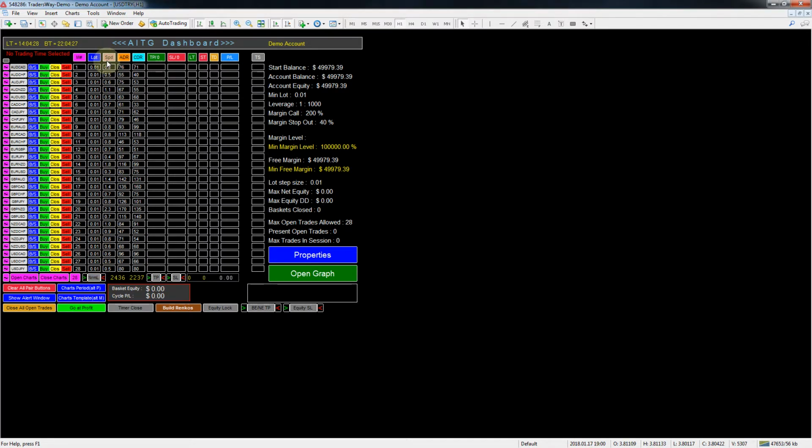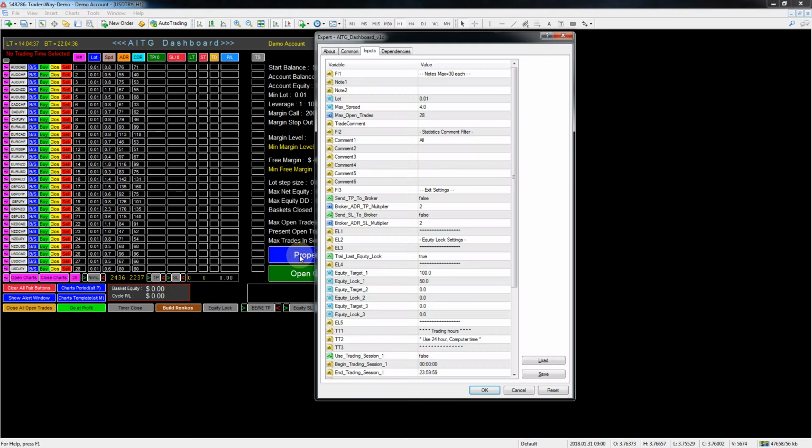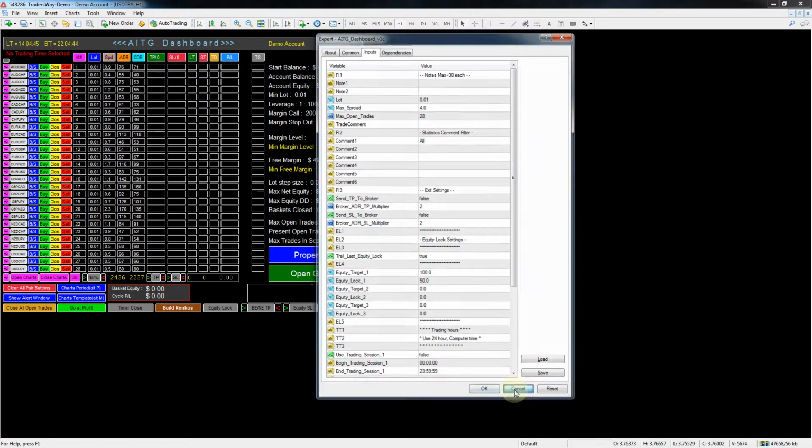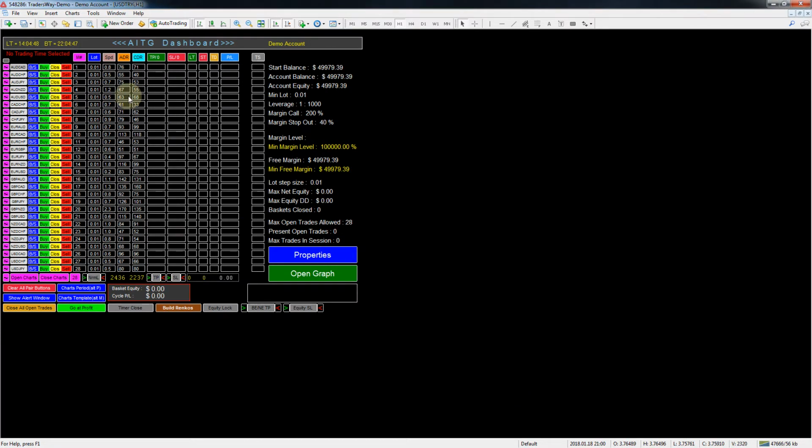Next column is the spread. This tells you the up to the minute spread, and that will also control your trade. If you look back here, maximum spread is set at 4. That's the default. You can change that. So like when the market opens, starts a new day, the spread will be high.